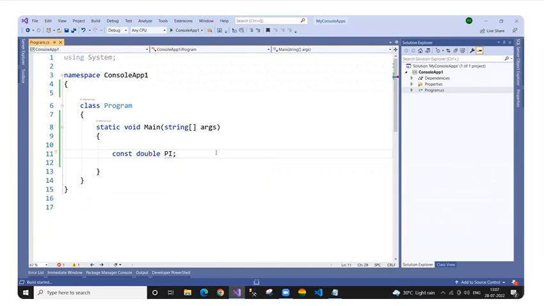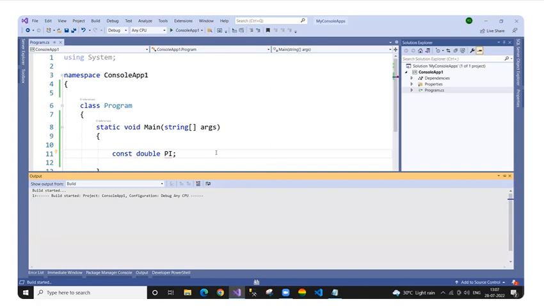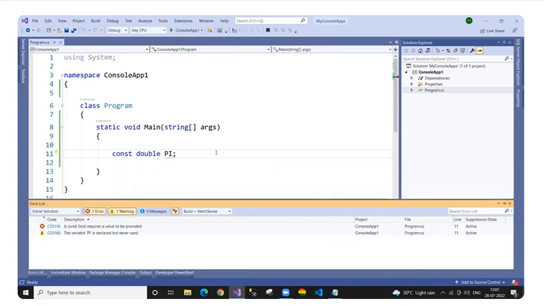This error comes before running, when building the application.